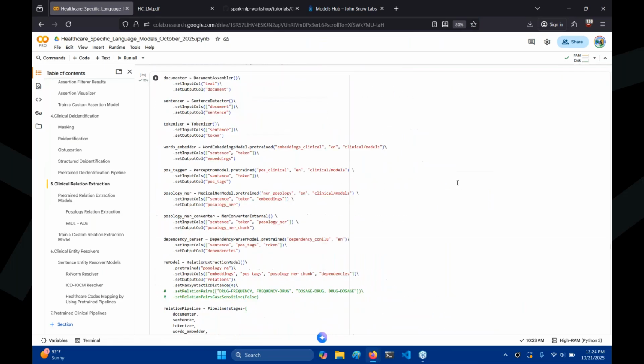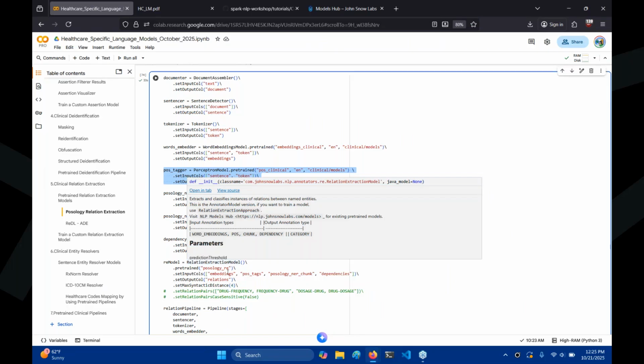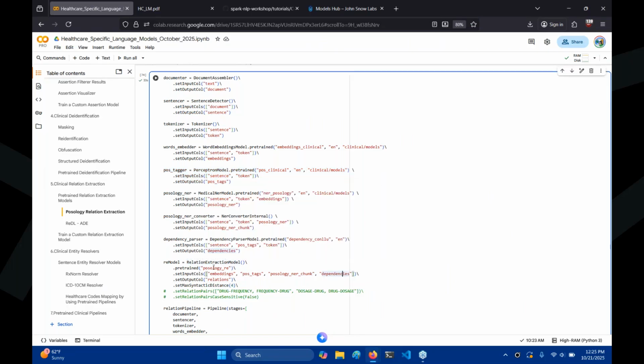Remember, we said that again, we start with the NER model. The first 6 stages are NER. The part of speech is another stage for relation extraction, and then the dependency parser. But these three stages, the final one is the relation extraction model. So we try to get the relationship between different drugs and anything related to the drug.